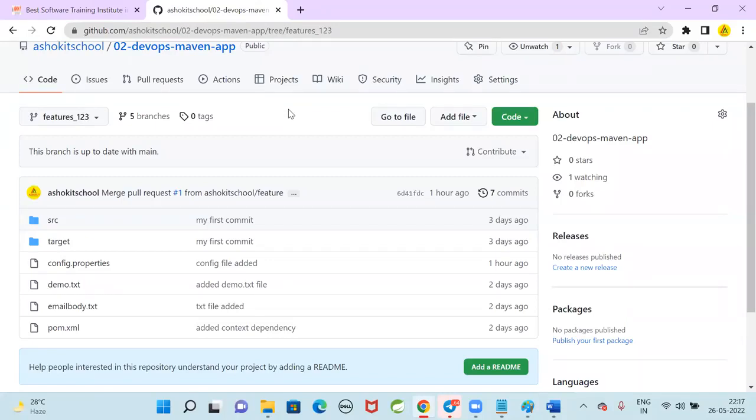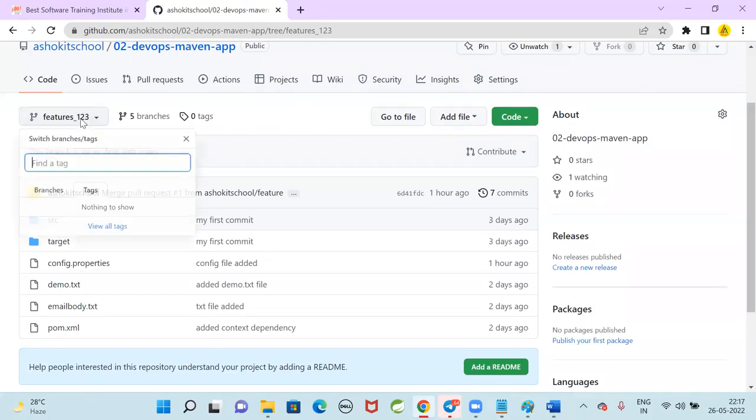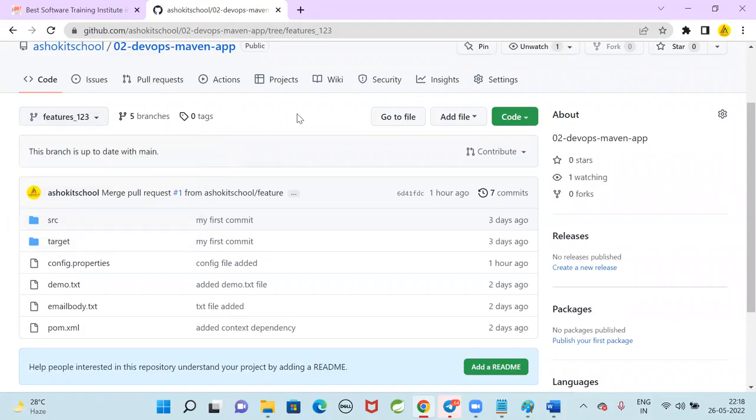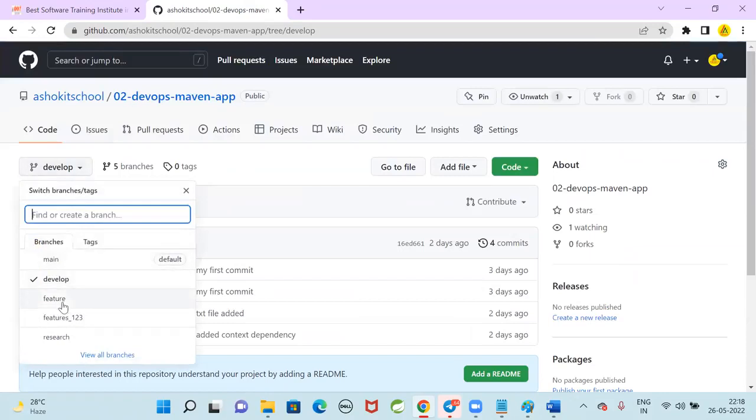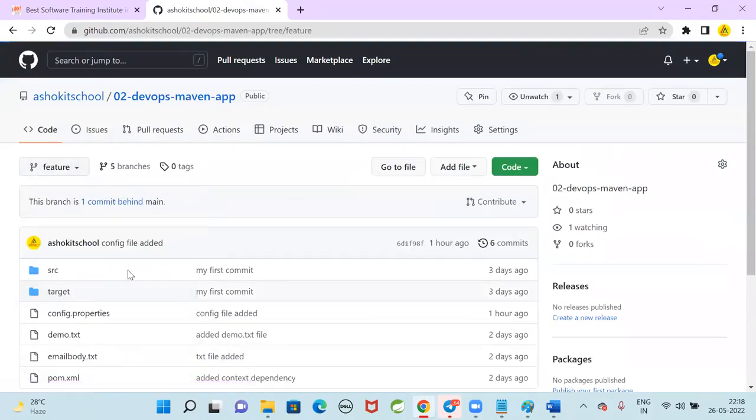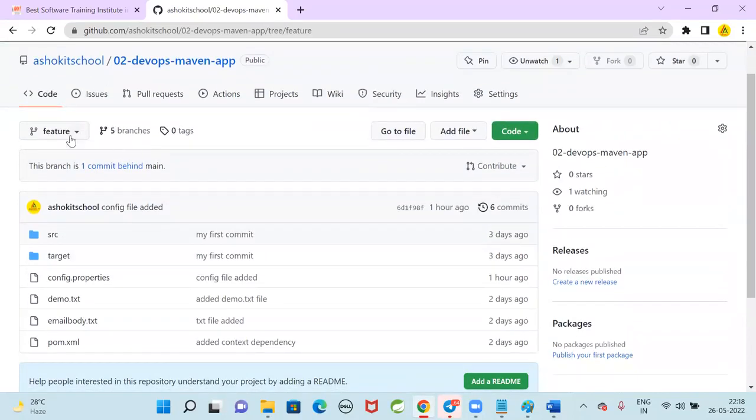But you have many developers, right? So each will be separate. So basically for all the developers, one feature branch will be available. Feature underscore 123 is my specific branch. You should not consider my branch. You need to consider the common branch which is used by all the developers. Maybe it will be a developer branch. Basically, in my company, we use a common branch as a feature for any ongoing development we will do in the future. If anybody wants to create a new branch, they will create from here only.